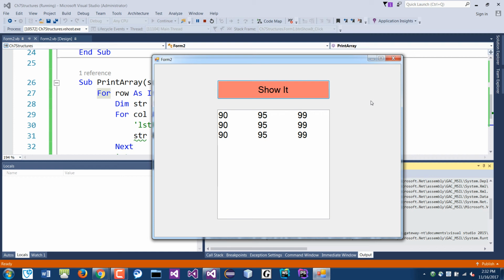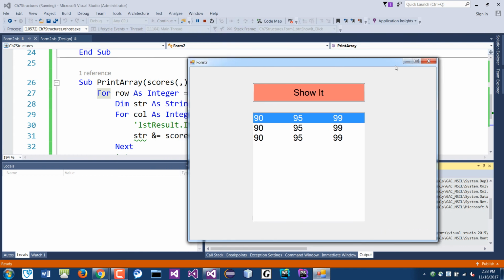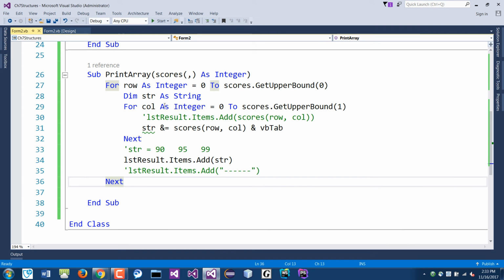So maybe if you dim the string inside there, maybe that doesn't solve the problem. Okay, so it does have the idea. It's just that we kept the same string in here, I think because we didn't reset the string.